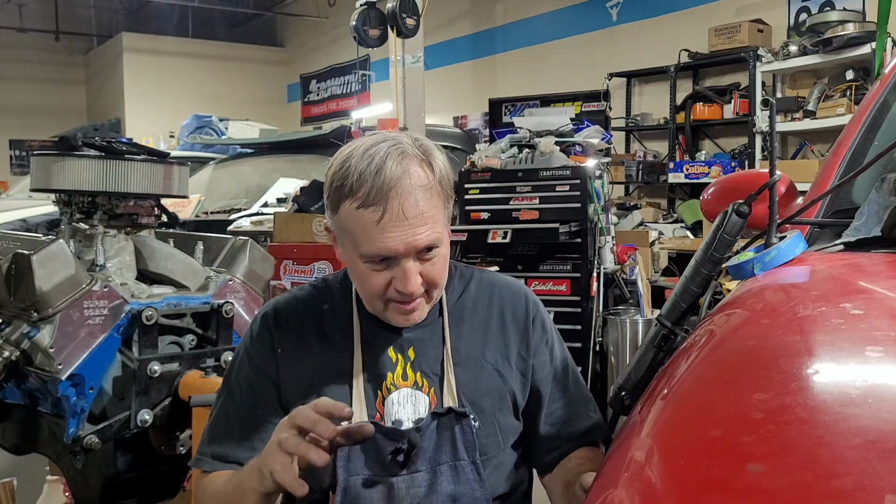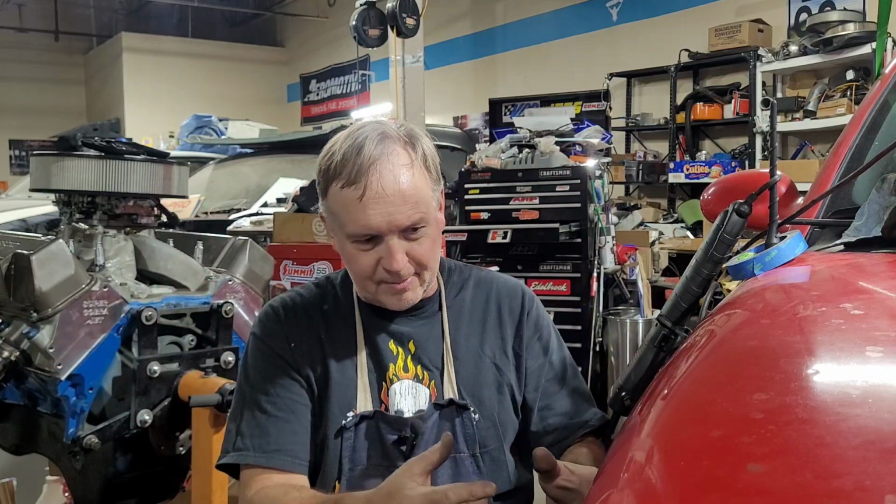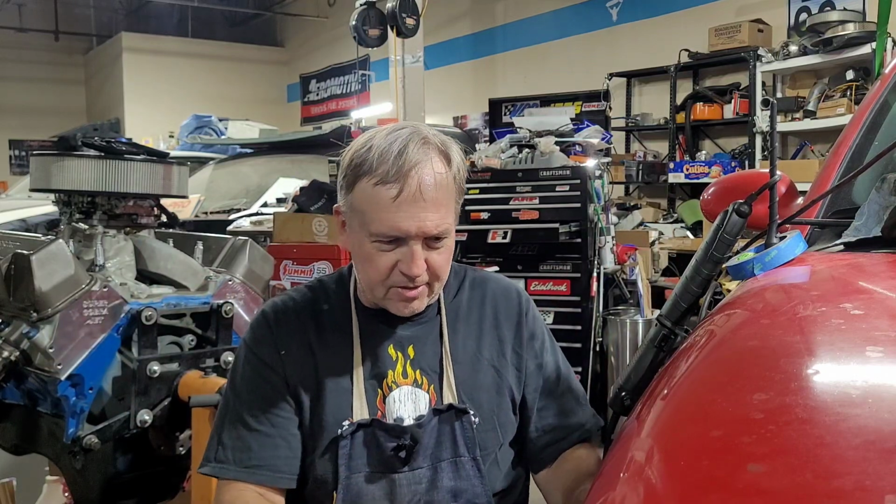Well, I guess that'll do it for today's 30-minute mechanic. Got everything under the hood, 99% done, still waiting on the belt. Man, I'm super happy with how it's all just come together right here at the end. Everything's connected. I can't think of anything else that I'm leaving out. I'll sleep on it. I'll probably find something. Still need to climb under, double check a few things, make sure stuff's tight.